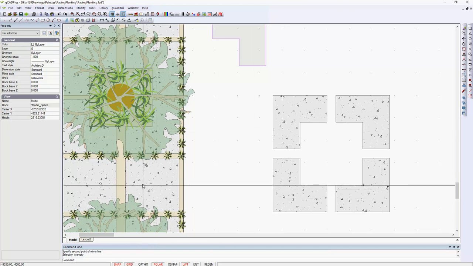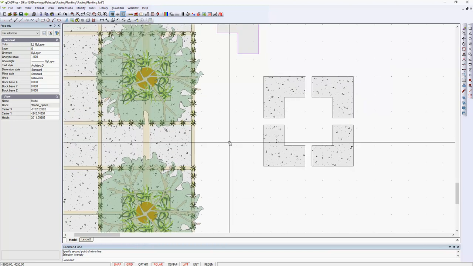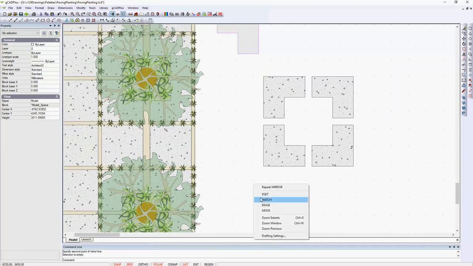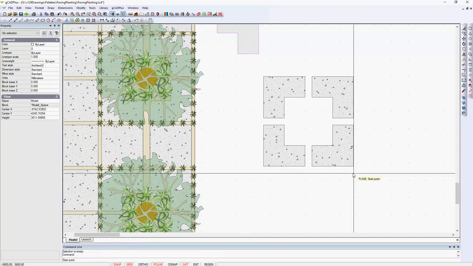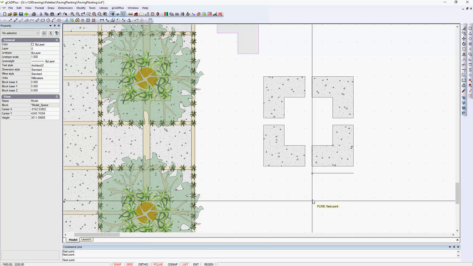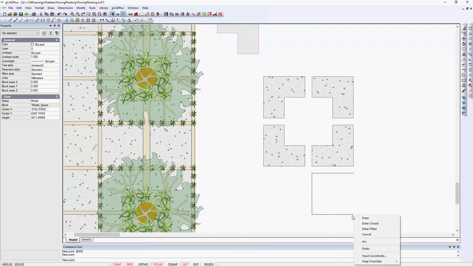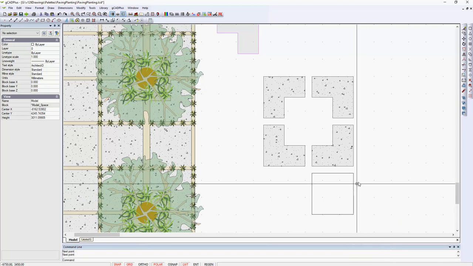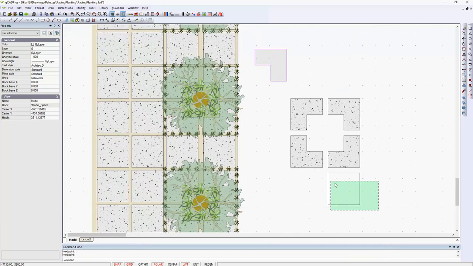The design calls for a paving brick underneath, and that becomes very easy to draw with the polyline command. And remember, because snap is on, I'll keep my gap constant, come across there to there and down to there. Because we're in polyline, I need 600, so I can say at 600 and just point in the direction I want to go and click and then close. And you see we're using a combination of tools in gCADPlus.